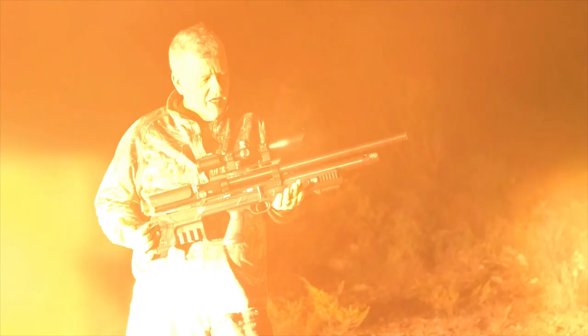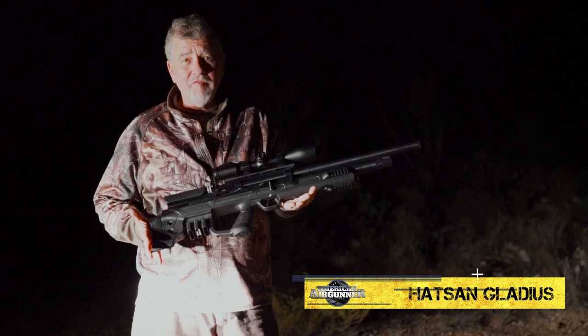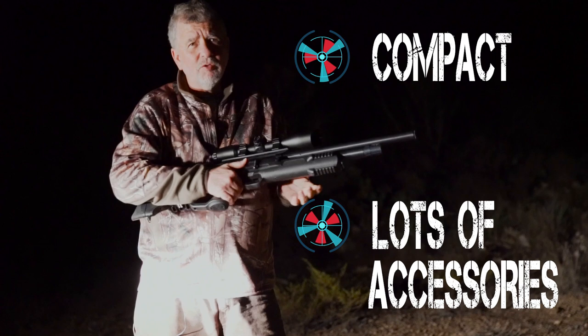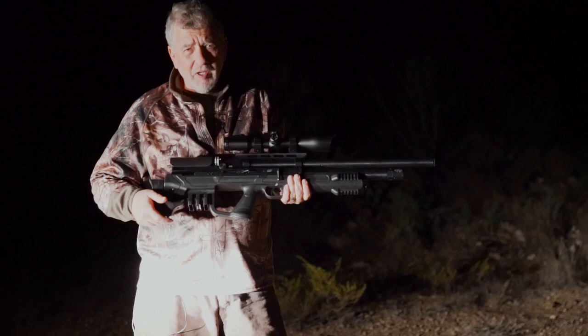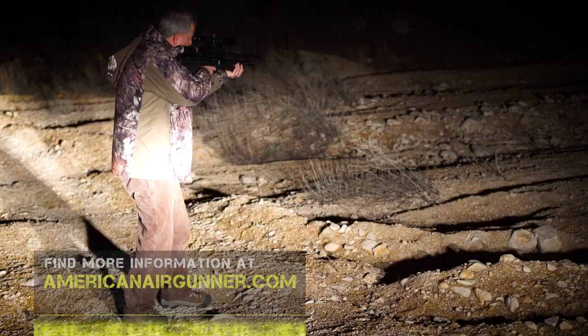I took out the Hatsan Gladius. It's a bullpup, it's .25 caliber. It's one of the new guns from Hatsan. I like this bullpup — it's got a little bit of bulk and weight, but it's compact. You see the short overall length. It's got a lot of accessories for mounting lights, lasers, cameras, whatever you want. What I really like about the gun is that besides moving the trigger forward of the action, as you do in all bullpups, they've also moved the side lever, so the cocking arm is up front. The gun's worked a charm for me. I really like it. I'm going to keep on hunting with it through the season.